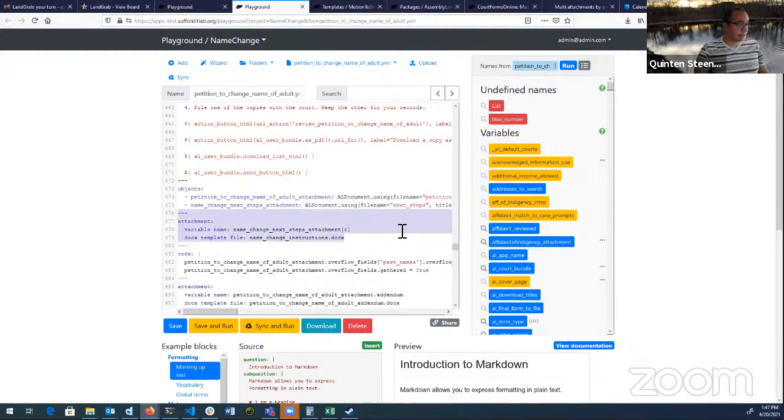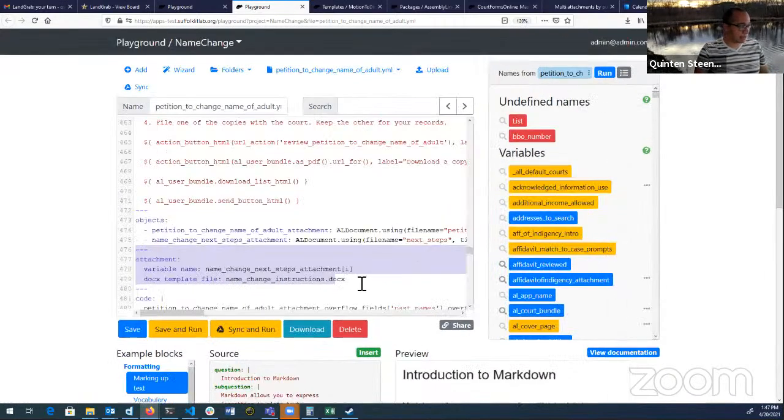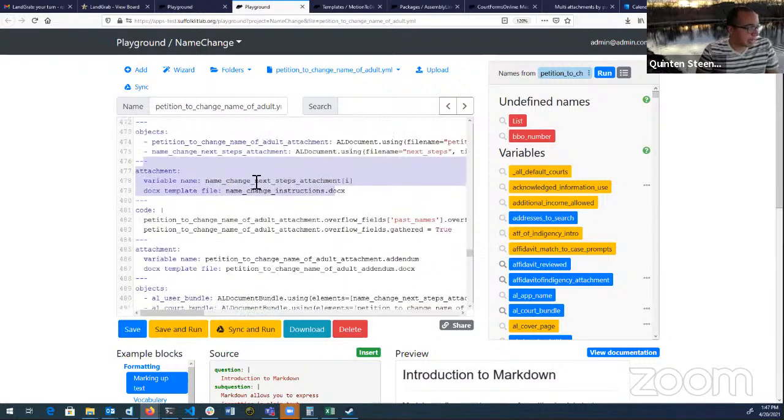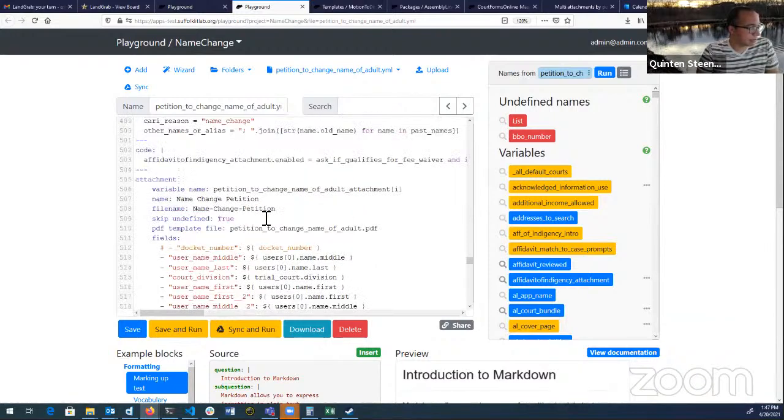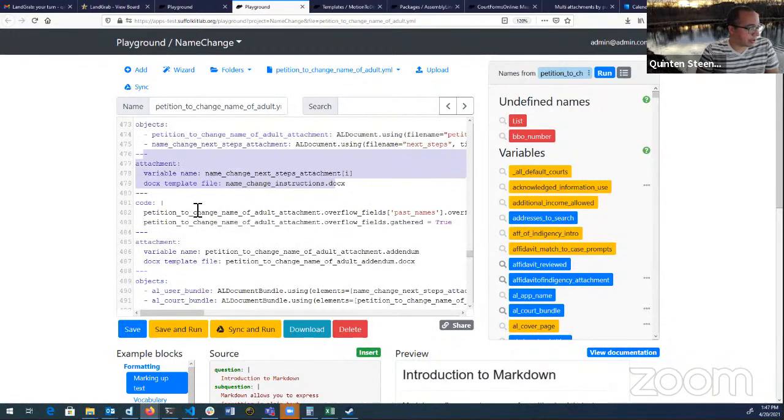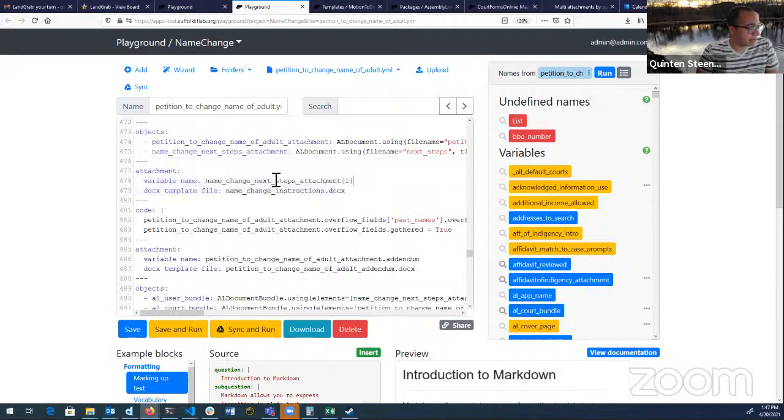It's a really simple attachment block because I don't need to provide a list of fields, for example, like I do with the PDF. There's not really any options to it other than the name of the file and the name of the variable. So right here, I define the object.